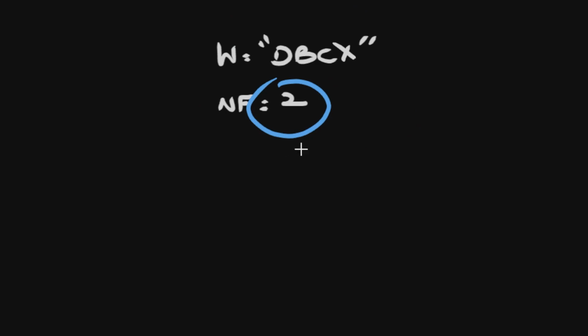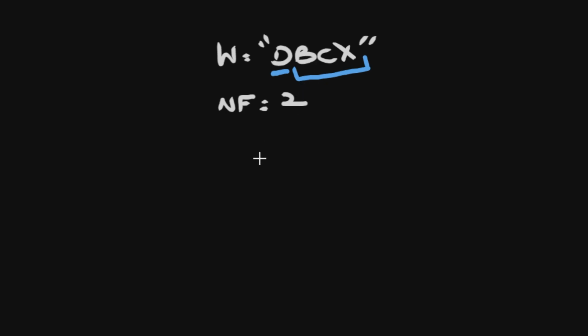Okay? Now going back to the problem, let's say we have DBCX as the word, and we have two friends. Now the question is, how can we get all the unique splits in a reasonable time complexity? Well, first we can check what's the largest split that we can make. Let's see how this works. We have two friends, and as a minimum we need to give one character to each friend. So we give one character to the first friend, and we can give all the remaining characters to the other friend. This means that our biggest split has a size of 3.